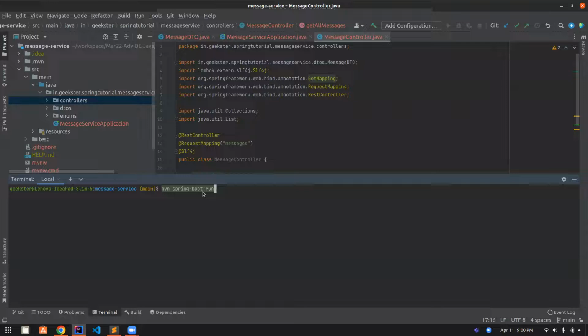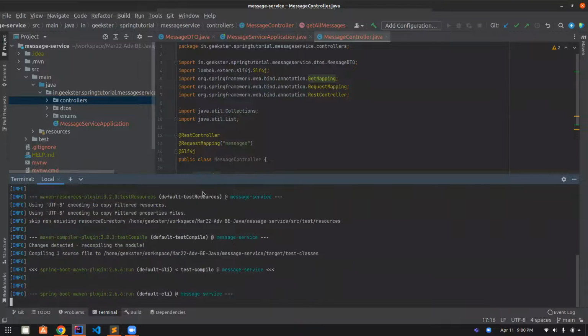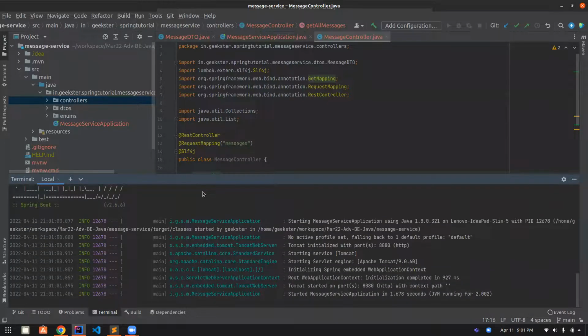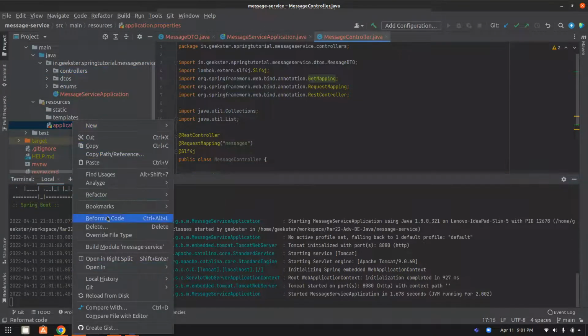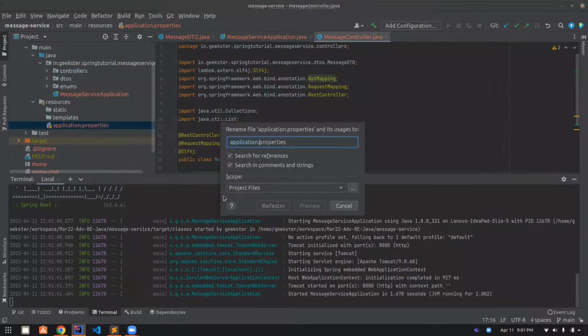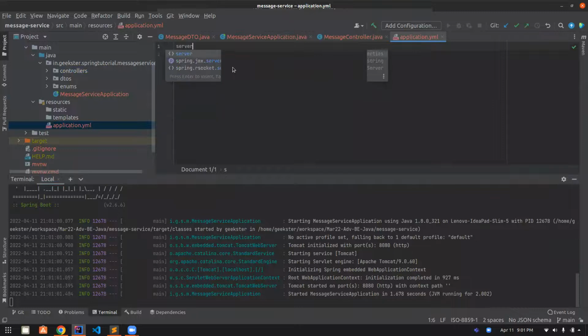From now on I'll be using this, and I don't want the test cases to be compiled, so I'll skip tests. You can see that it's running on 8080, and just to make sure, I'm going to refactor the application properties to application.yml. Here, for server port, I'll call it 3030. And I'll rerun this application.